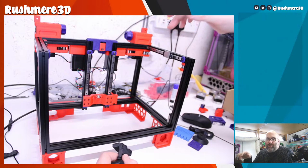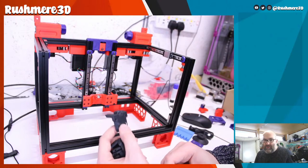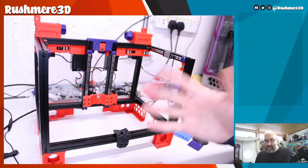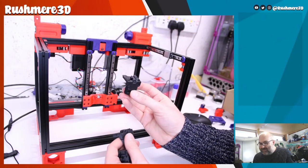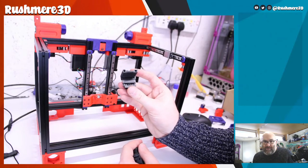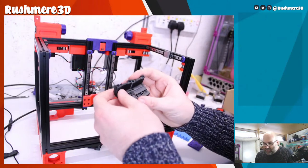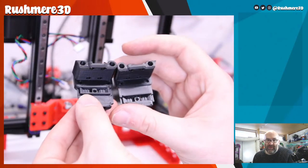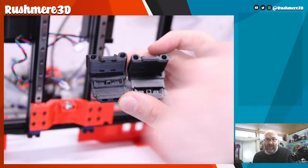It's also on the GitHub has the x-axis mount for mini afterburner, but someone has modified the mount for the V0.2 tool head, therefore for dragon burner, etc. But what they've done is actually made different versions of the mount to have end stops on each side, as well as how the belt mounts, because the belt mounting is the important part when it comes to which motor will be controlling which. So you can see here that these obviously only capture the belt on one tool head, so the rest of the belt can be moved independently.